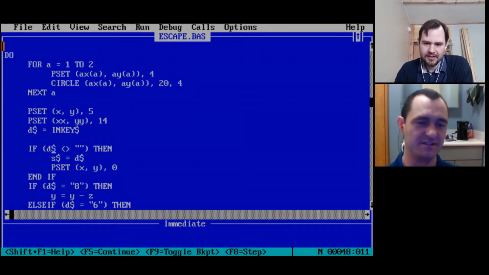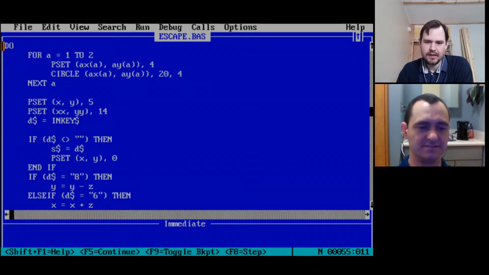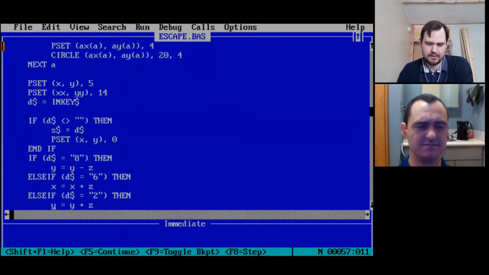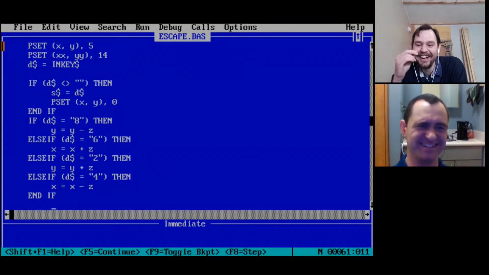And you can see that if you've pressed something, it also puts a black P set on you to erase you, because I guess you're moving now. Yeah, you get to move, so you're going to get erased. Okay, that's if you don't hit anything. Of course, now we're looking at D string instead of S string, so I'm not sure what's going on there. Yeah, that's a bit strange.